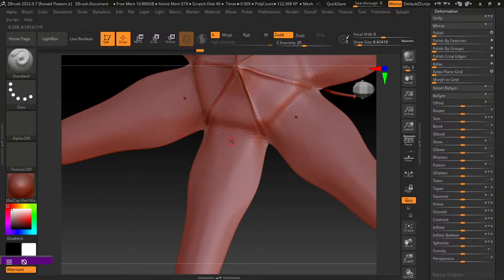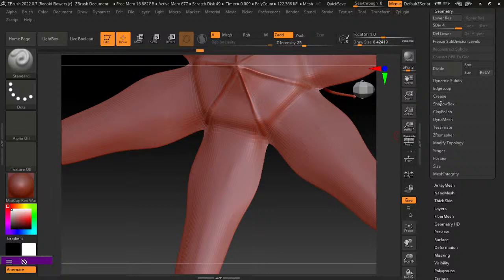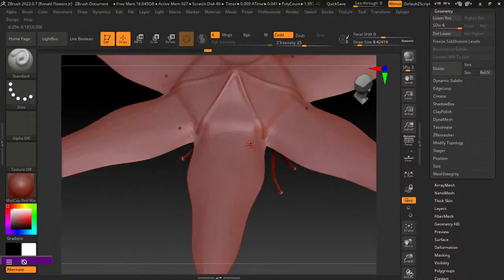As I'm drawing these veins on, I'm actually not getting the detail that I want. You see how it's kind of blocky? So I'm going to go up a subdivision level. So we'll divide one more time. Pretty close, but not what I want. We'll go another. This uses a lot of memory. I've got 32 gigs of RAM. You can see that I have 16 gigs free. And we are currently at 1.9 mil, so almost 2 million polygons on this model.